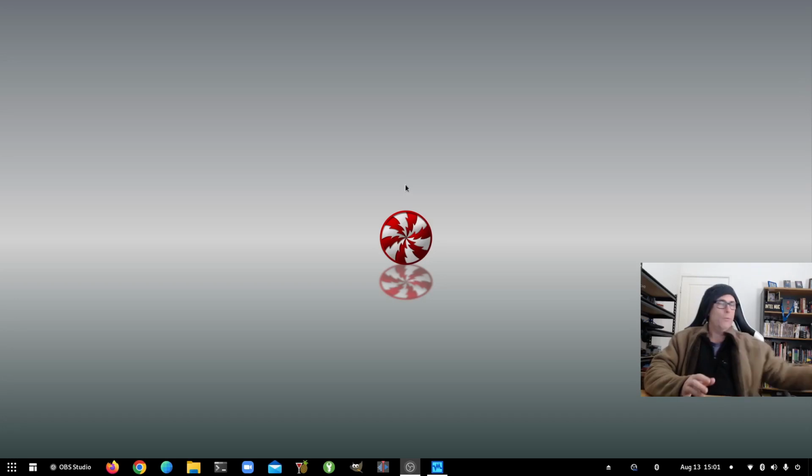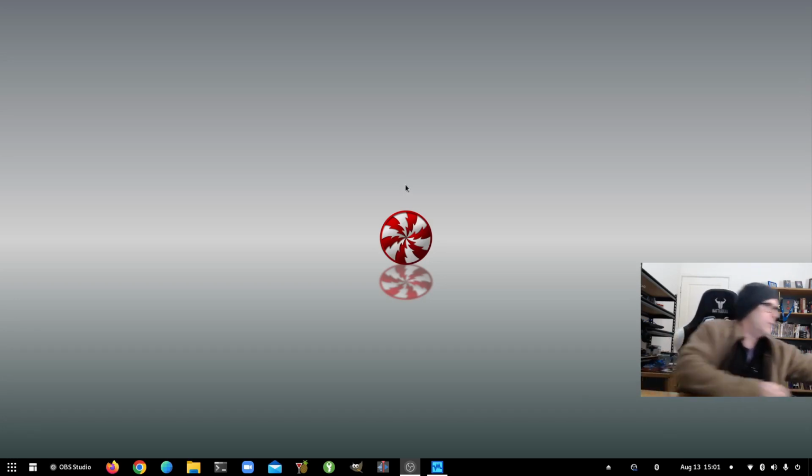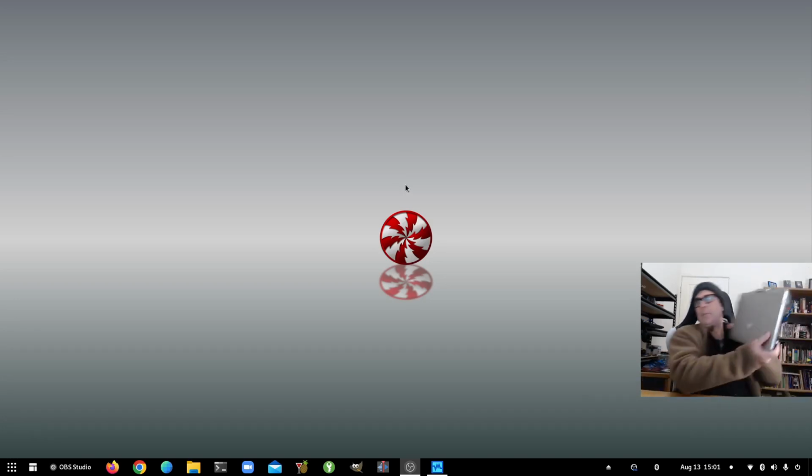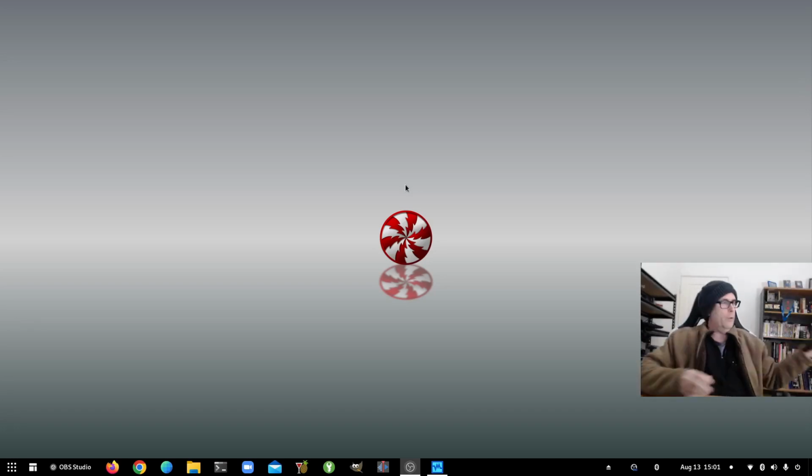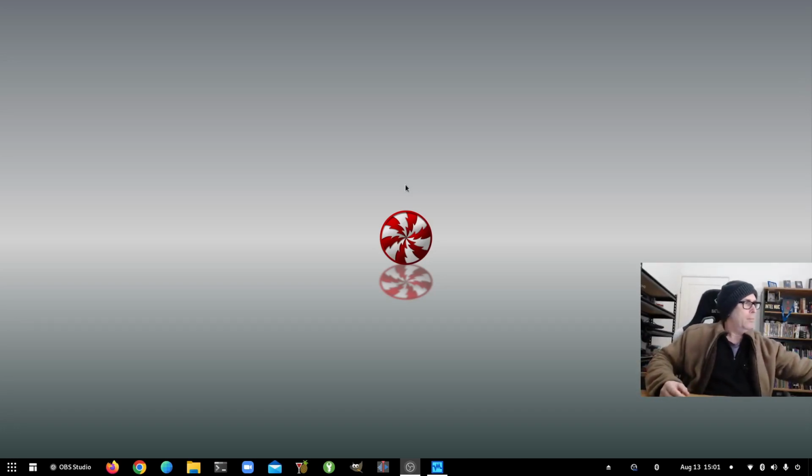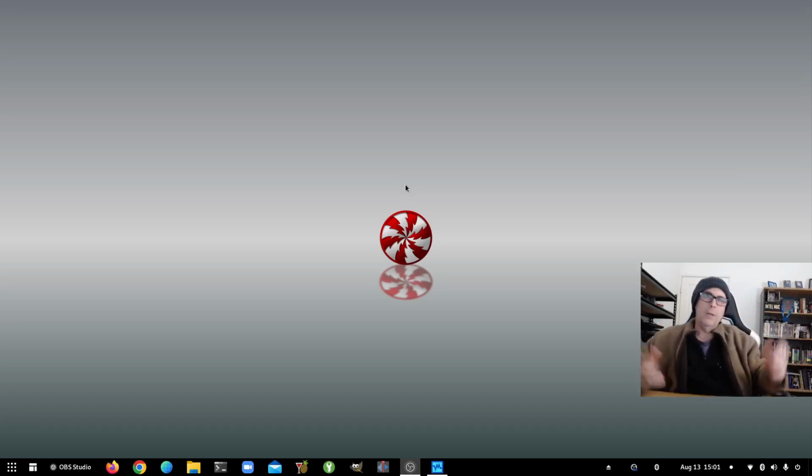I am running it on real hardware. I've been using it today, actually. It's running on my HP EliteBook there, so that's running really well. It's been on there for a little while now, and just update it and it goes. And I'm also running it as my Plex server as well, so Peppermint's running great on those machines. I'm pretty happy with that. The progress of Peppermint has come a long way.